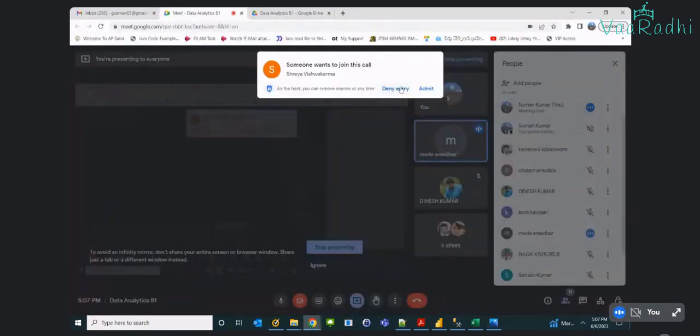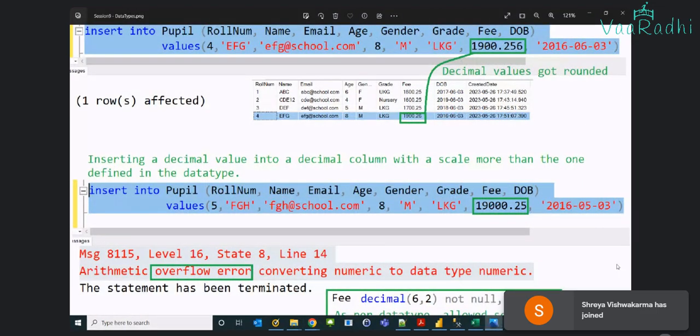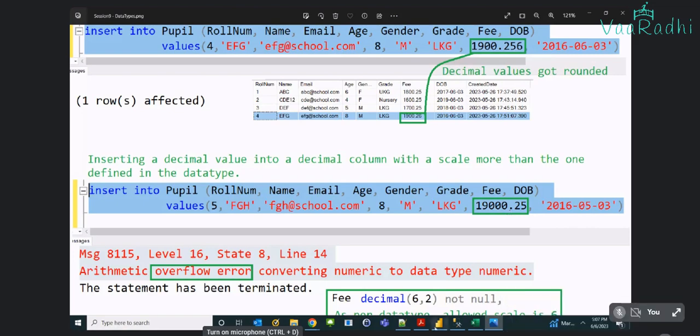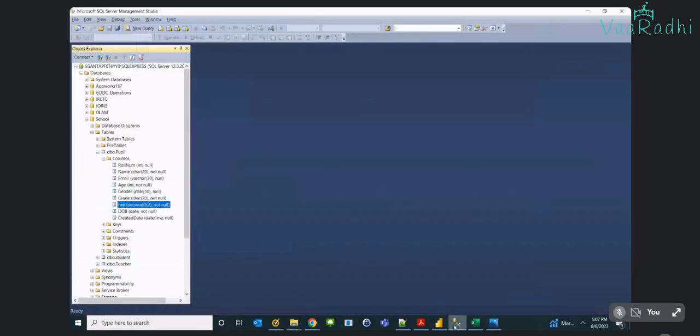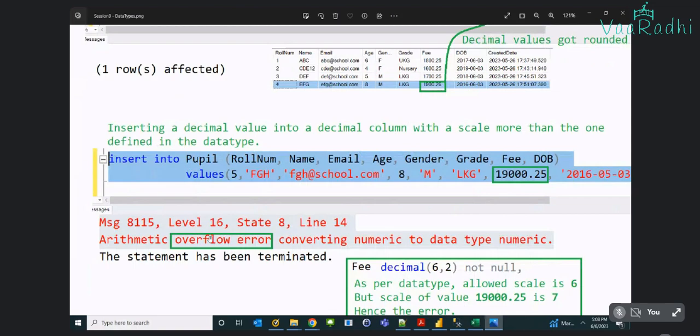The number of digits allowed before the decimal point is 4. How are we arriving at that number 4? 6 minus 2, 4. Whereas we tried to supply 5 digits before the decimal point, that's why we are seeing an overflow error.